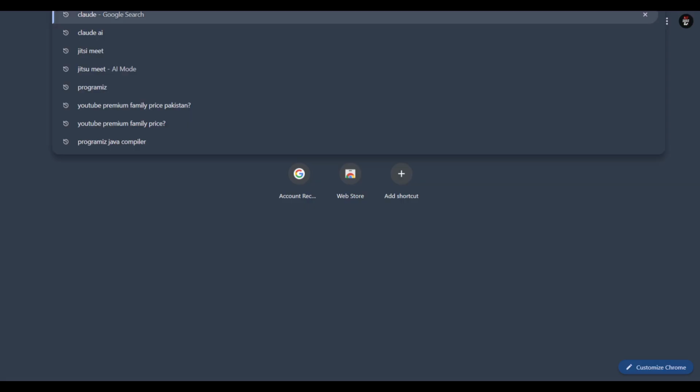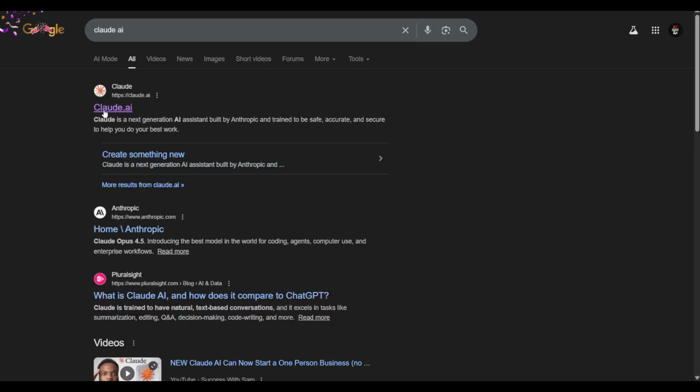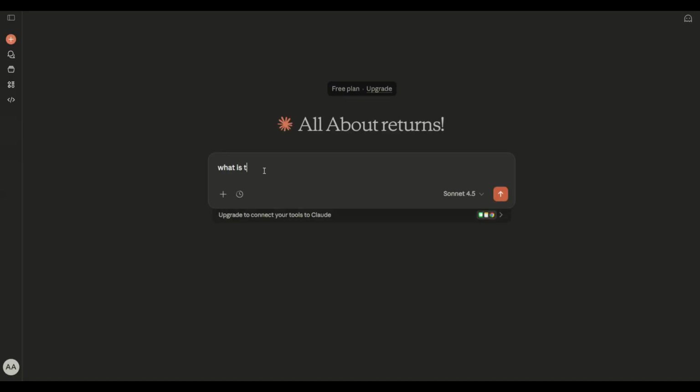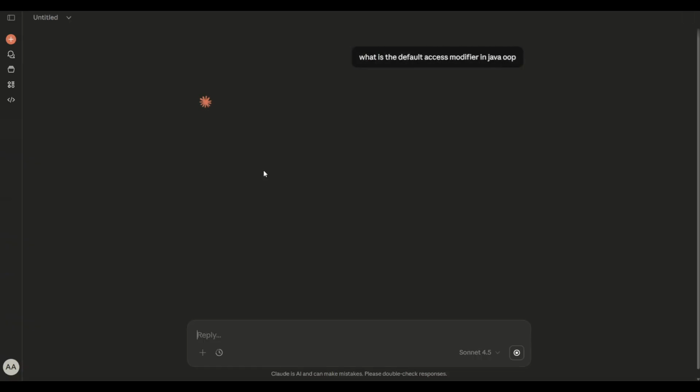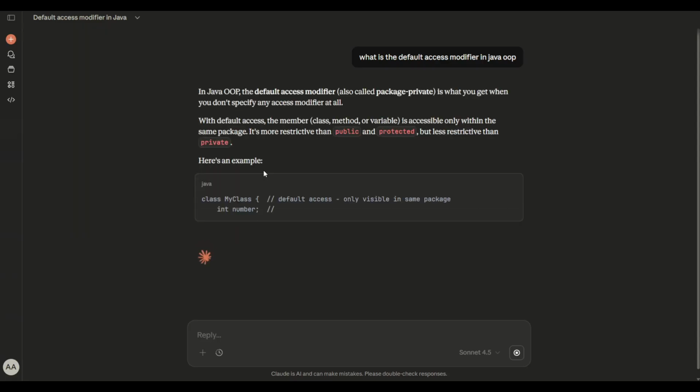Theory is something that you have to memorize, and I hate memorizing. So what is the default access modifier in Java? Yeah, private.